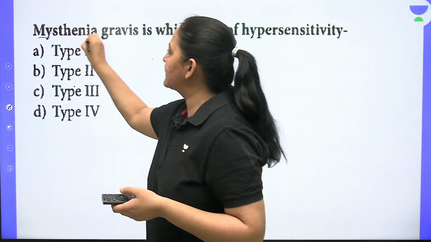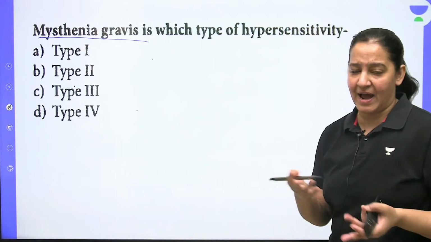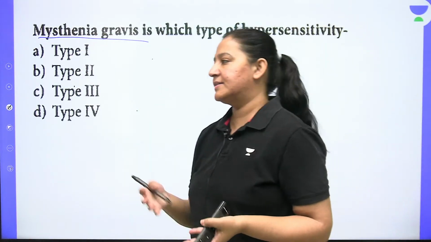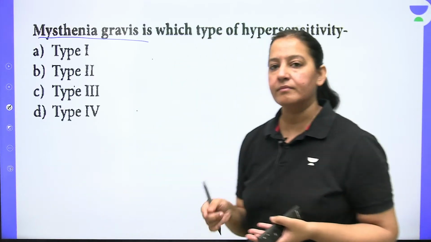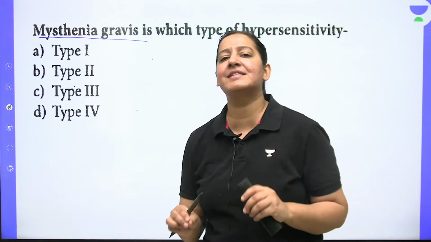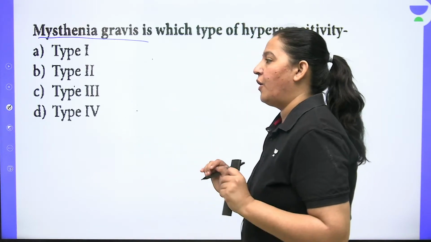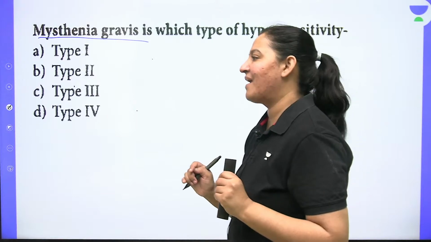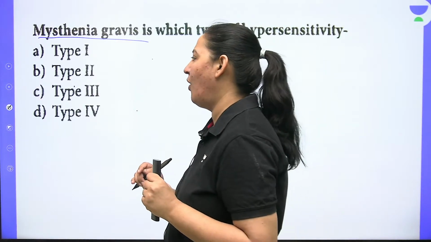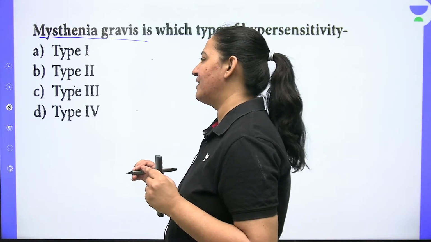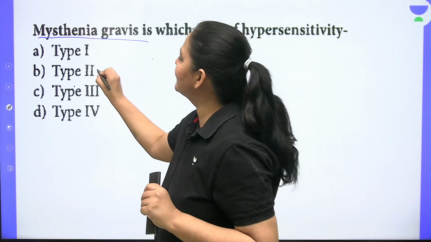You all are right. This is the next question in front of you. Myasthenia gravis is an example of which type of hypersensitivity? Apply the mnemonics and tell me the correct answer. Is it type 1, 2, 3 or 4? This question is repeated in multiple exams and previous year question papers. You will find this question. So it is a favorite question of the examiner. So yes, Parag, Lavanya, Vipul, you all are right. What is the correct answer? No, Lavanya, it is not D. Yes, the correct answer here is type 2.